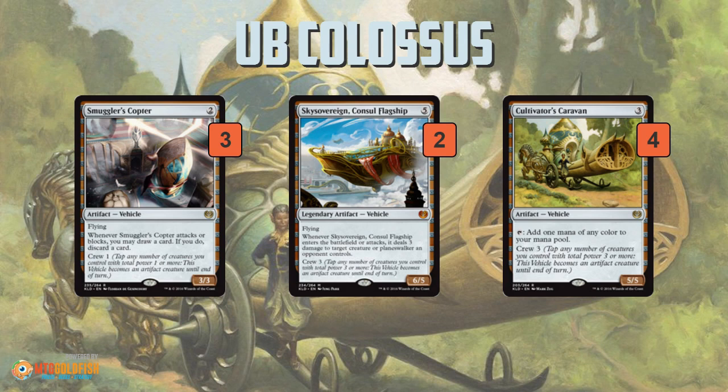It's so good. So it's a 2 converted mana cost non-creature artifact, becomes a 3/3 flyer, lets you loot. It's just so good. Sky Sovereign, 5 converted mana cost non-creature artifact that can also become a 6/5 flyer and shoot down some stuff. And Cultivator's Caravan is a really sneaky good card. It's a 3 mana rock that can also randomly become a 5/5. So you can use it as a mana rock to pay the mana cost of Metalwork Colossus and other things, can also become a reasonably sized beater if need be.